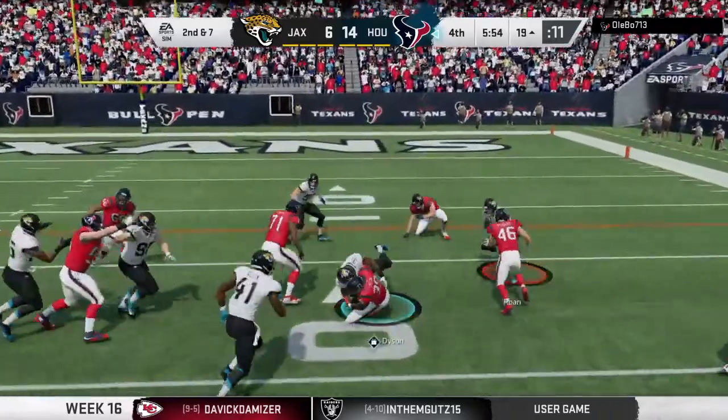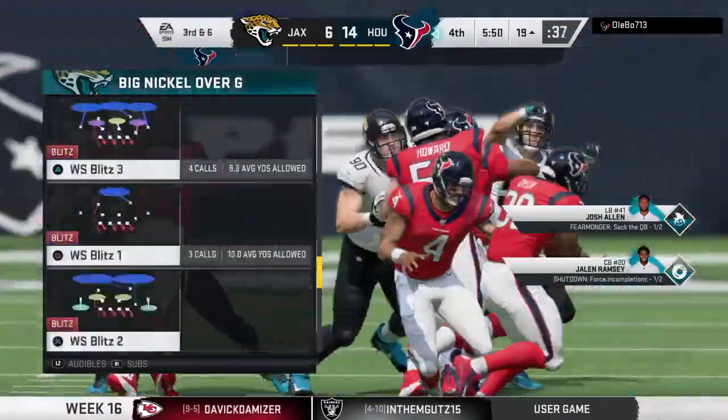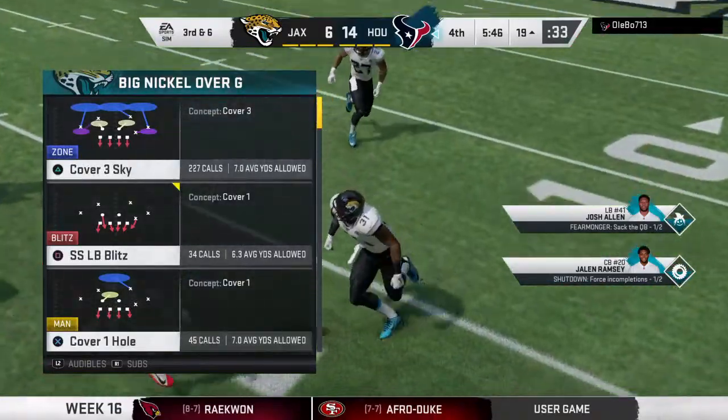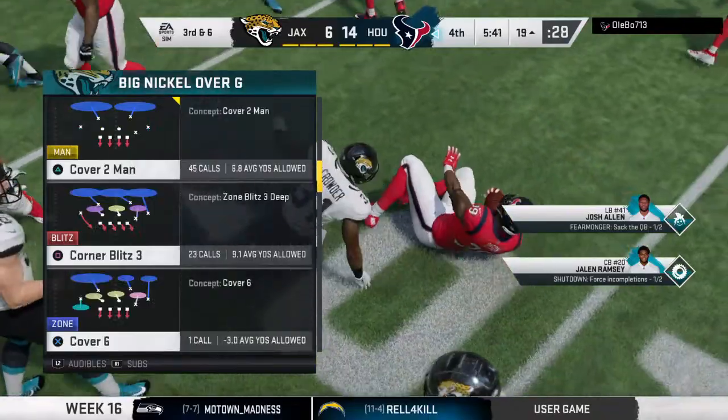On 2nd down now, Dyson. And for one of the few times here today, this run's not going to go anywhere. No gain on the play there, so they're left with a 3rd down and 6.